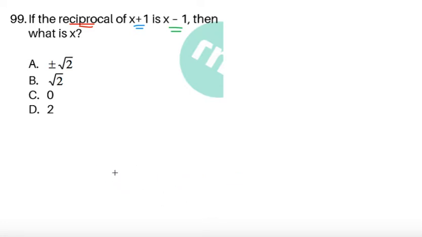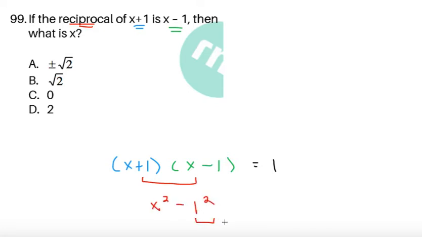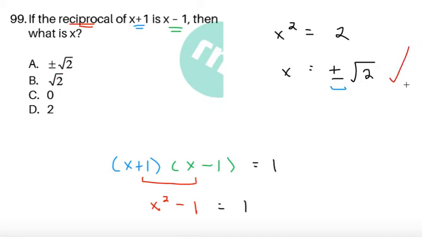Now obviously we have two numbers here which are reciprocals of each other, so x plus 1 times x minus 1, by the property I've mentioned, equals 1. Now expand this via the difference of two squares, so x squared minus 1 squared. 1 squared is just 1, so x squared minus 1 equals 1. Then x squared equals 2, adding 1 to both sides, and take the square root of both sides. Don't forget the positive negative, very important, square root of 2. So x equals positive negative square root of 2, and this must be the answer. So it should be choice A.